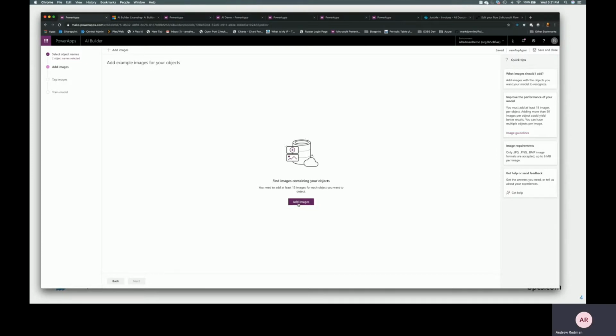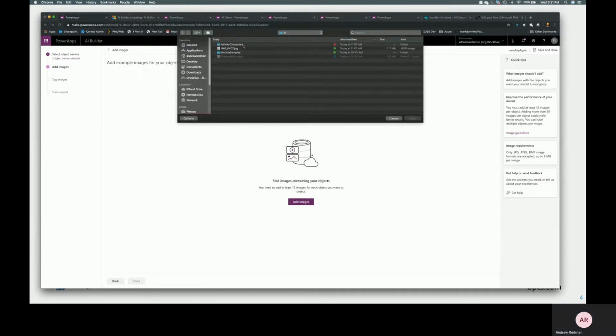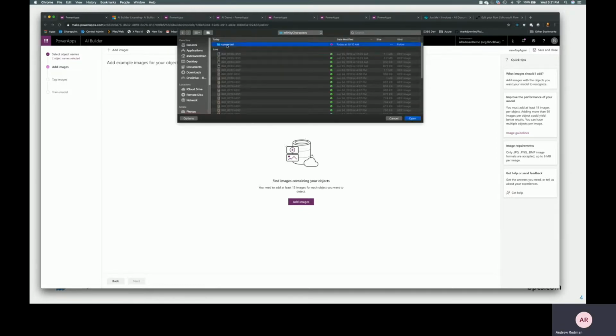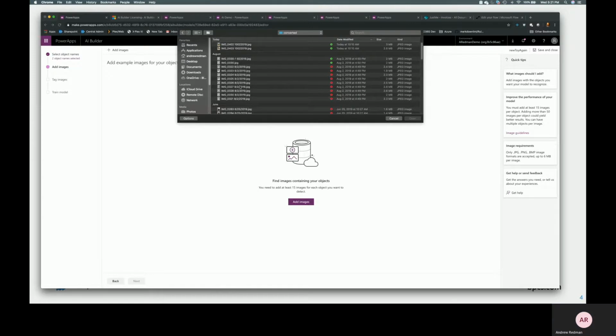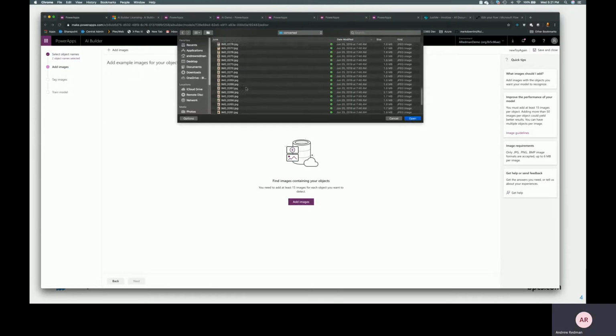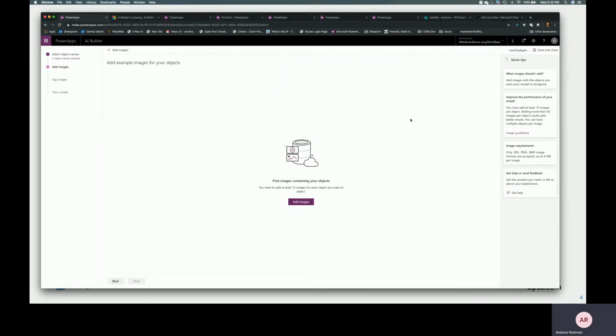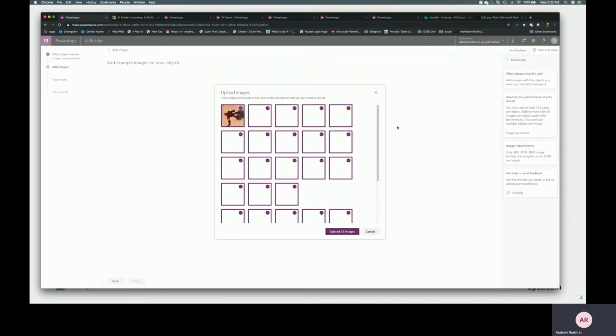And then it wants me to add the images. And here I'm going to go to Infinity Characters and add all of the Infinity characters. And that will upload each of those Infinity characters.